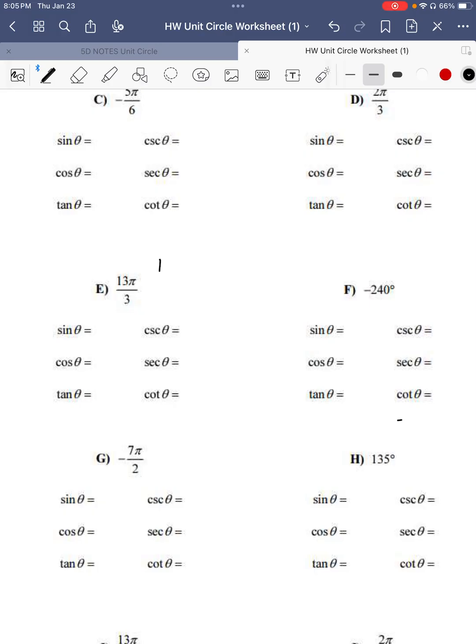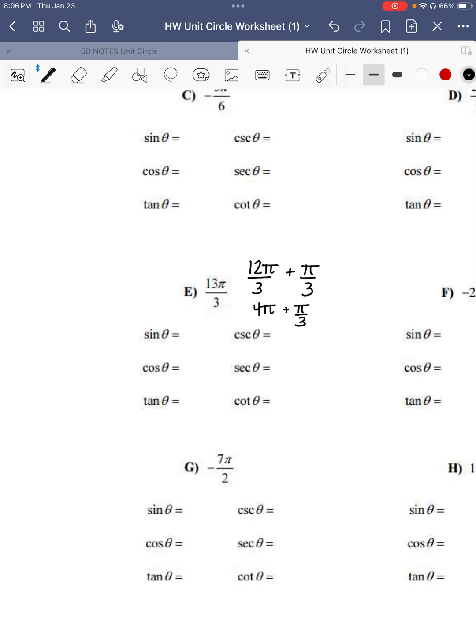If I think about what's going on here, I can't do 13 divided by 3. I would end up with a decimal, or I know it's not a whole number, but I do know that this is 12 pi divided by 3 plus 1 more. There's an imaginary 1 here. So I can think about this: this is just 12 pi thirds plus 1 more pi third radian. 12 divided by 3 is 4. So what's happening here is I have 4 pi radians plus another pi over 3.